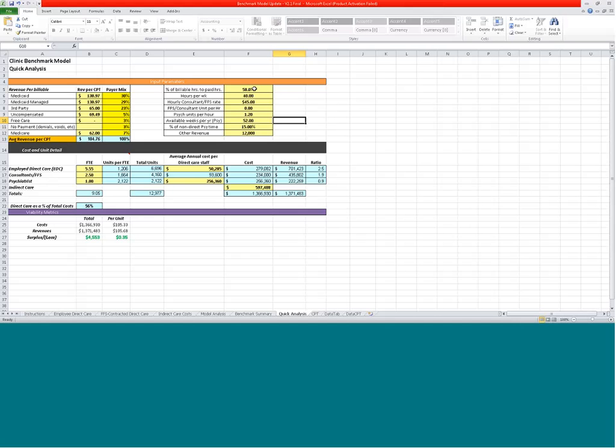And one of the big numbers, the big debate numbers, is this one at the top, the 58% of billable hours. This may be the number that we spend more time answering questions around. What is a reasonable billable hour target for our clinics? And the answer is going to be a question, which is whatever's good for your clinic. But let me show you what I've got here. I've got 58% of billable hours to paid hours.